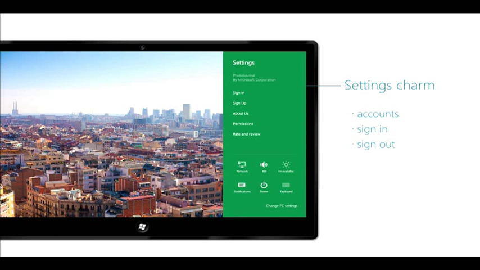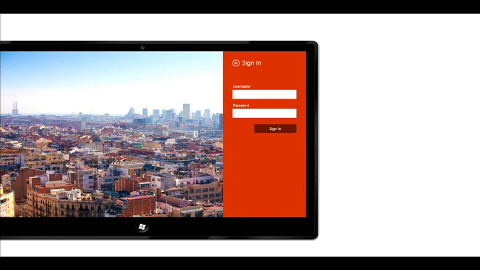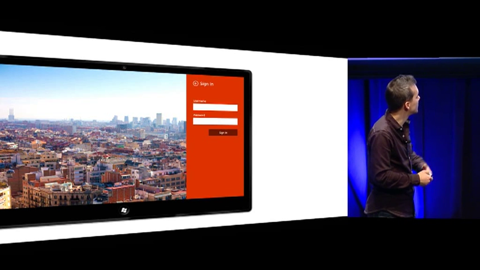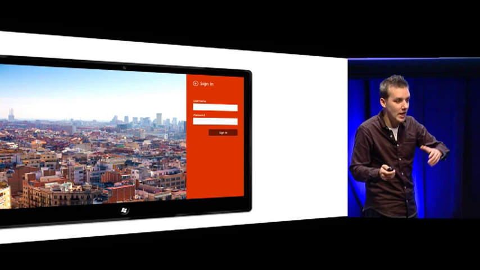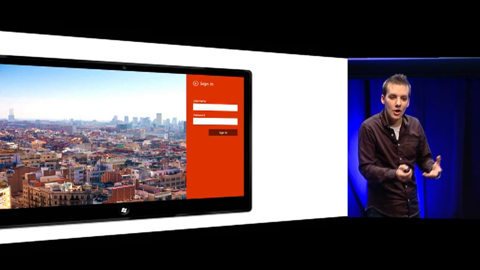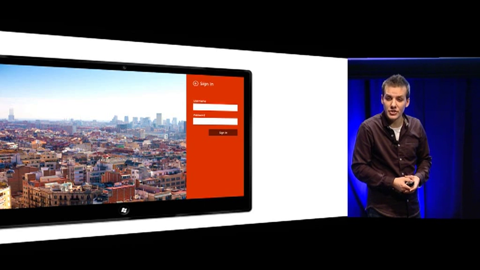Again, this background color is green because the user chooses that theme color. But once you click on the sign in button here, you open a custom charm that is part of your app, and you can do whatever you want there in terms of design and background color. So here you can lay out, not a search, but login fields and sign into your app. So again, settings, but also login, logout, and account management, all those things go into the settings charm and not into your bottom app bar.